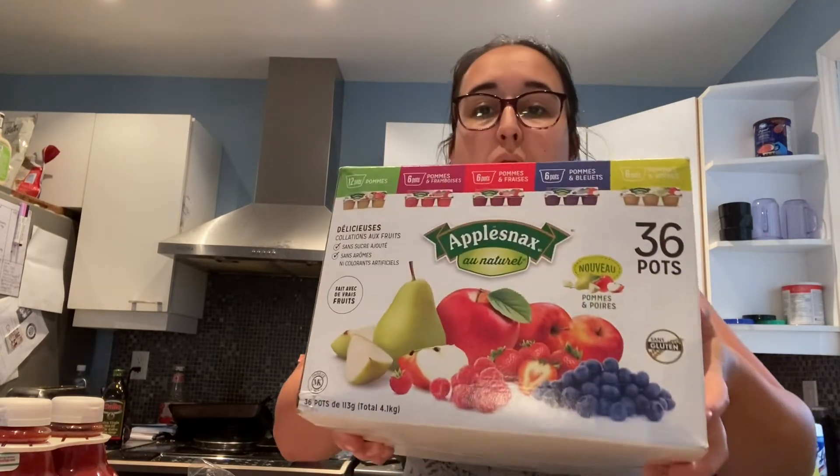Those are more for convenience when out, but at home my daughter usually has some form of fruit puree with oatmeal or yogurt in the morning. I bought a variety pack of cups — it's like $8 to $9 and you get 36 cups. It includes apple raspberry, apple strawberry, apple blueberry, and apple pear. Way cheaper than buying individual pouches of baby food when all you want is the fruit. I'm going to be storing these away.